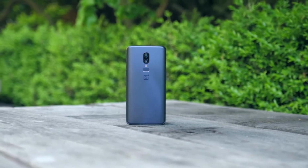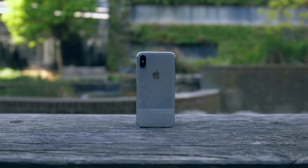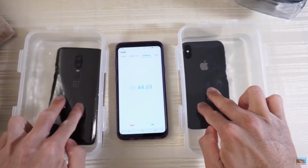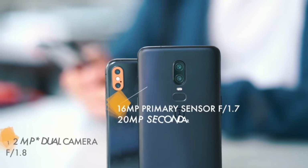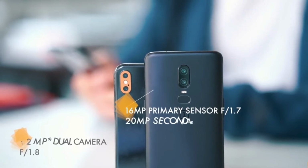The OnePlus 6 is better at producing an accurate image, though its duller colors and a softer appearance make it less striking. It couldn't grab all the texture details of the wall and the paint. It was better at capturing a more exact white balance, softer contrast, which is normal in low light, and more natural colors. iPhone X advantage, optical zoom.